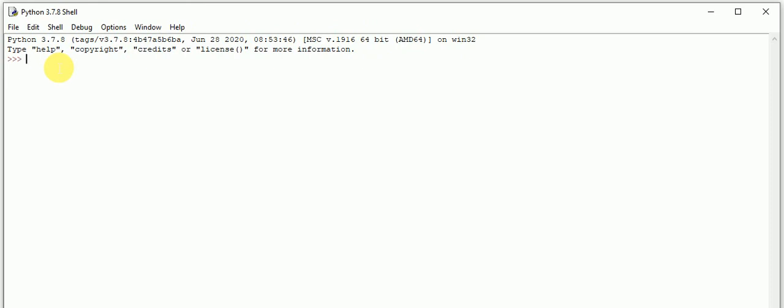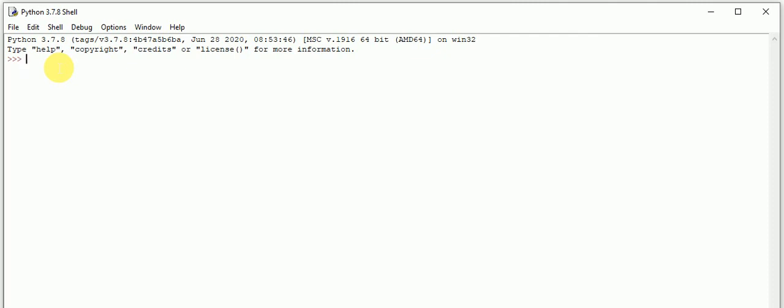So this is the Python interface, that is our shell. In this we write the commands to execute the code line by line. Basically it is a kind of interface that is known as the interpreter of Python.